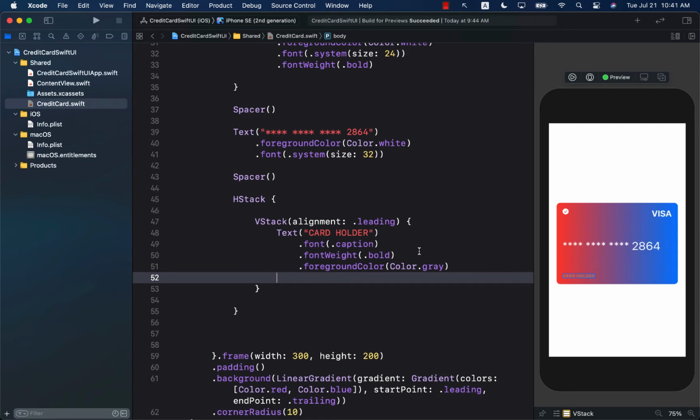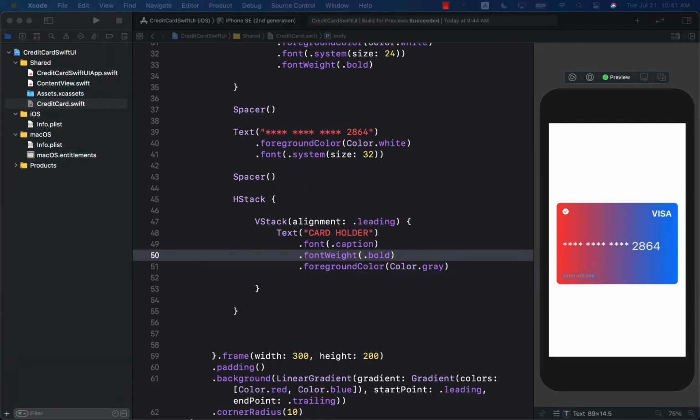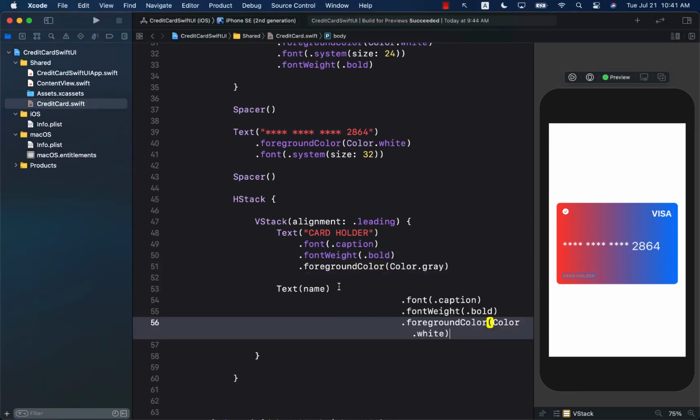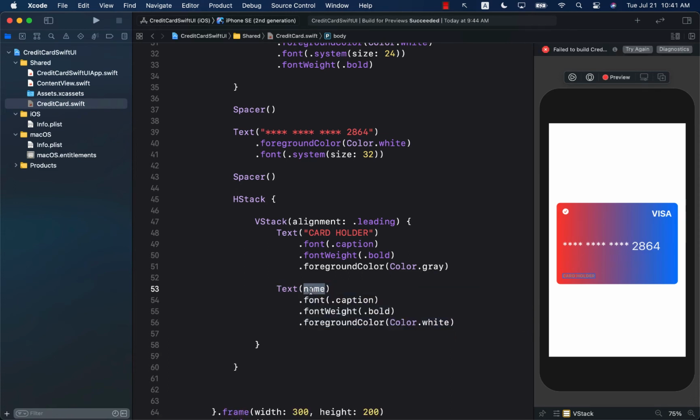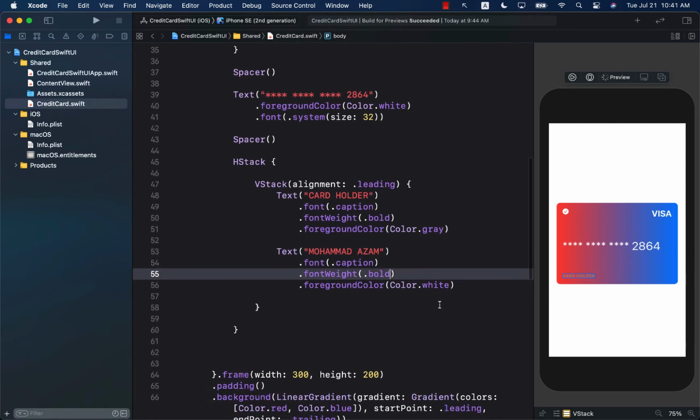And we can also go ahead and add the name. Now, in this case, I'm just going to add a hard-coded name, which we will eventually change. So instead of a name variable, we're just going to say, there we go. Let's see on the right hand side. Okay, looks pretty good.